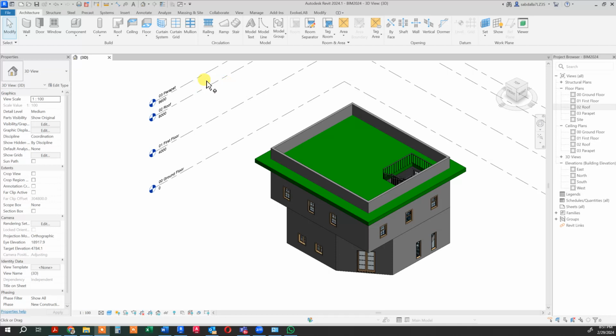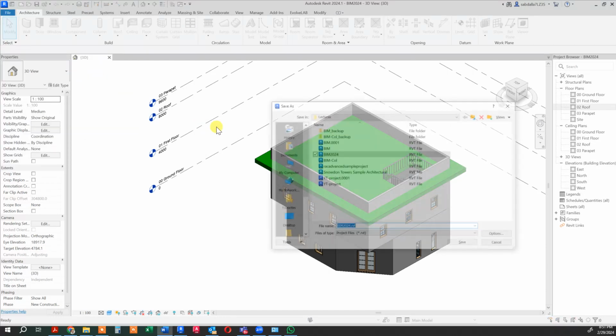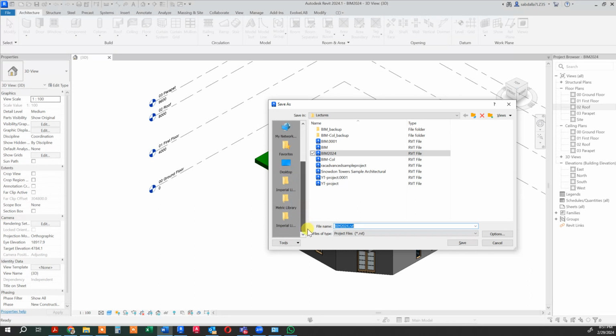The first thing I need to decide on is the location of the central file, where my model will be saved and could be accessible by different users. So this is the project I already created. I'm going to say Save As Project, and I will send it to a location where other people could access it. Here it doesn't matter because I'm using my own computer, so I'm just going to keep it here as it is for now, pretending this is the local network, but I'm going to give it the name central.